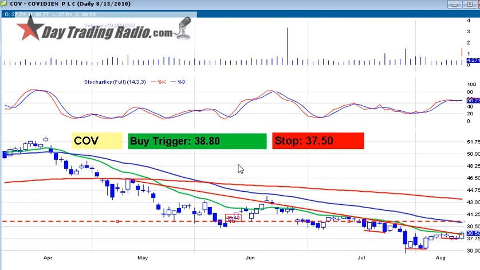Could see this follow through being a different sector here, not a tech sector stock here. So let's pay attention to it. And I'm in this one as of Friday, so looking to add to it on a breakout of 38.80. And it looks good here, COV.